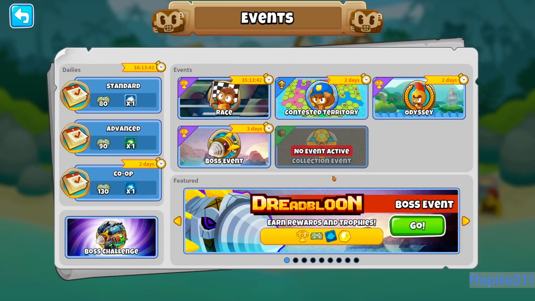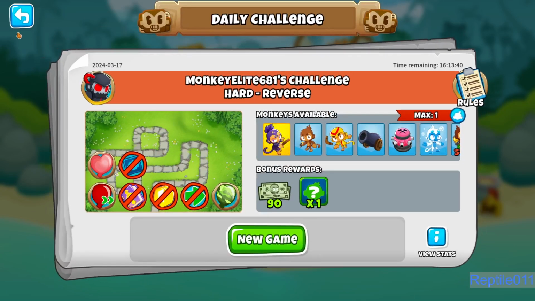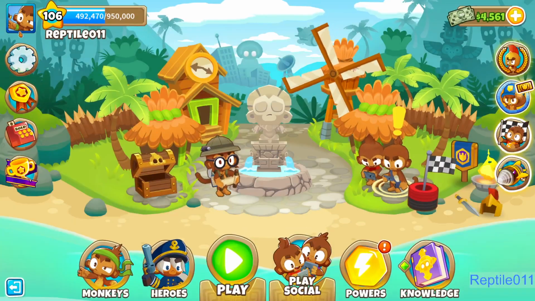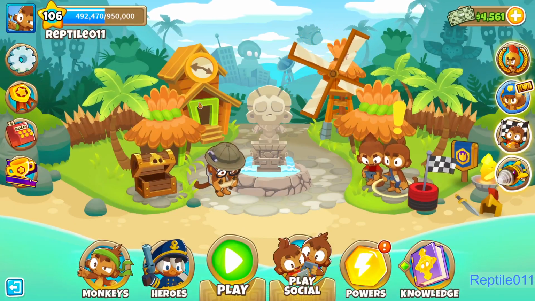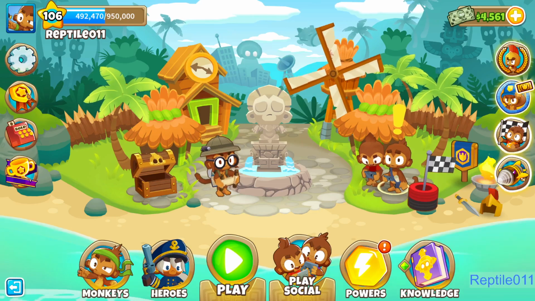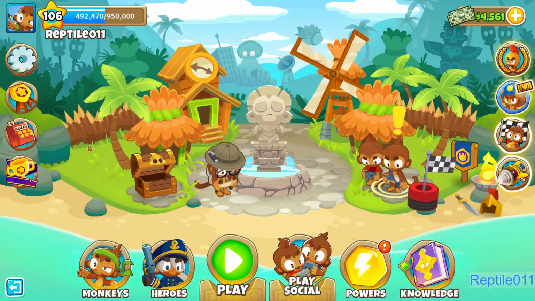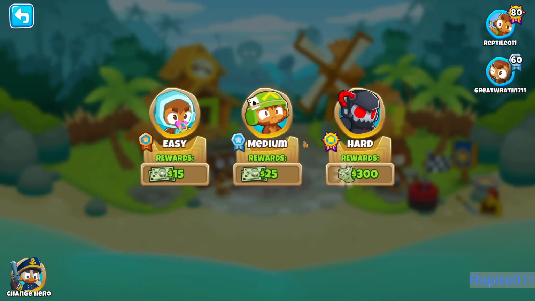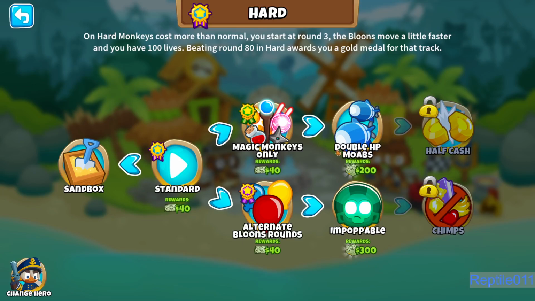It's a new day, so probably I should have done another challenge. It's a Sunday for my day, so probably the next day I have a chance to try to do the all challenges in a week achievement. If I visit today, I want to do some hard difficulty. Double HP mobs and Impoppable.